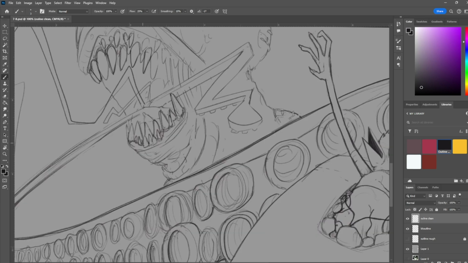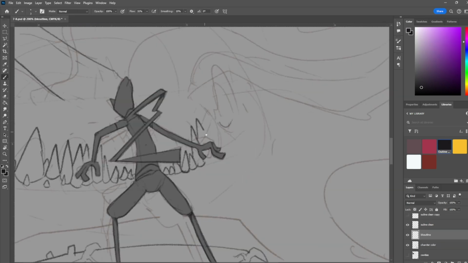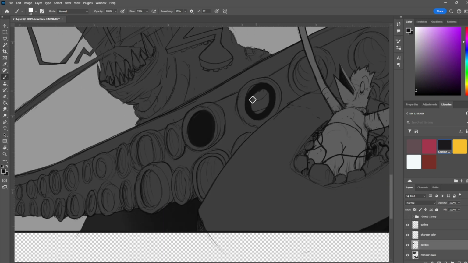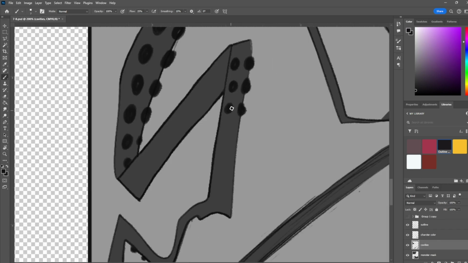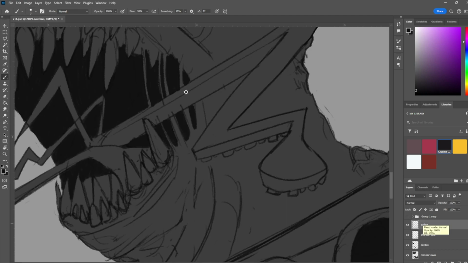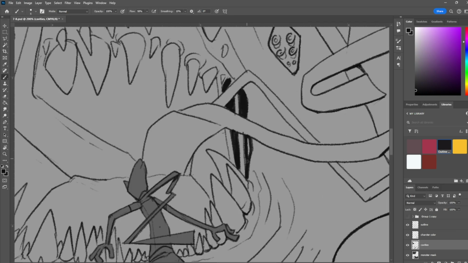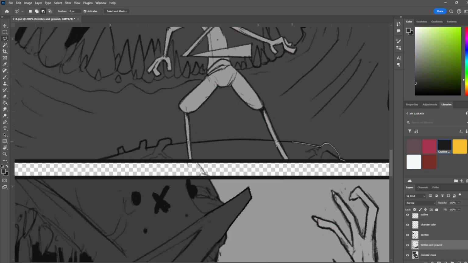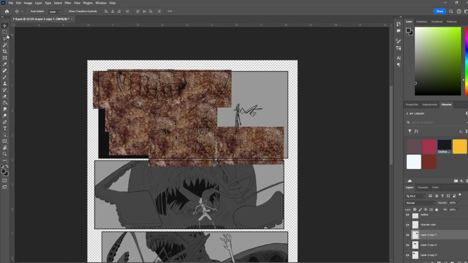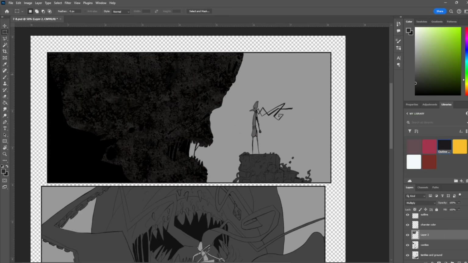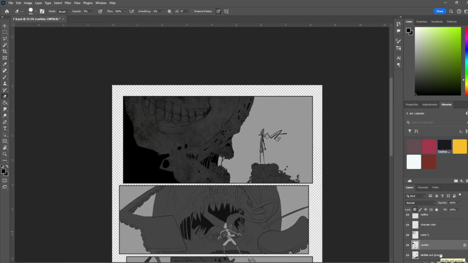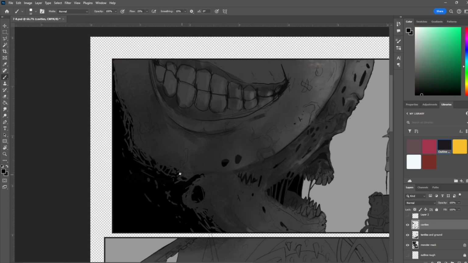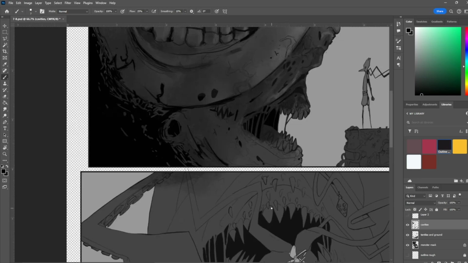There's probably an exception to this, but I would say it's more important to focus on the overall composition and form, and then think of textures as more of a secondary element. Also, in my opinion, it's a lot easier to paint in textures rather than doing a line art version of distressed textures, because that's a lot more time consuming. With painting, you just go with the flow. So if you look at this drawing over here, I'm drawing in these individual scuffs and marks, and it's very time consuming and I don't recommend it.